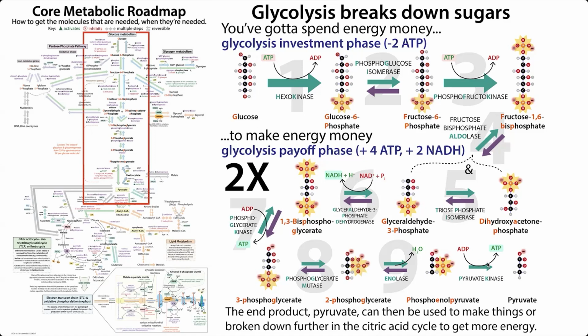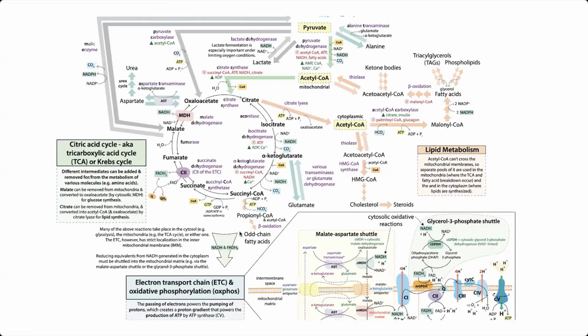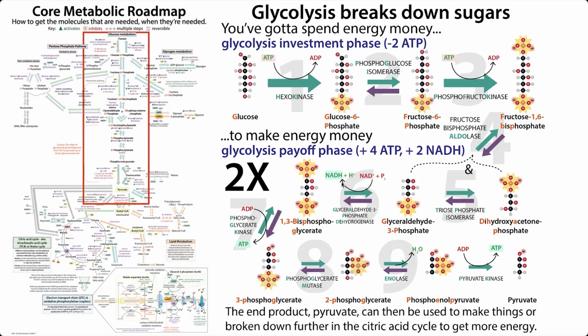If we are doing aerobic glycolysis, that pyruvate is then going to get oxidatively decarboxylated by pyruvate dehydrogenase to give you acetyl-CoA, which can enter the tricarboxylic acid cycle. The NADH that you generated can transfer the electrons to the electron transport chain, pump out protons, and make ATP. In the process, you're regenerating the NAD+, and the NAD+ can then be used to keep glycolysis going.